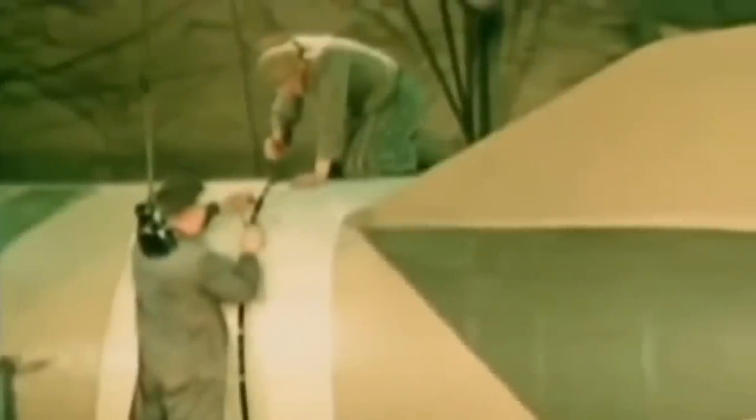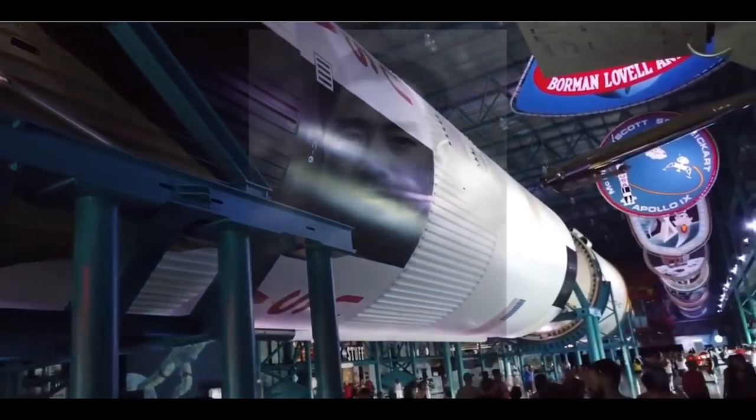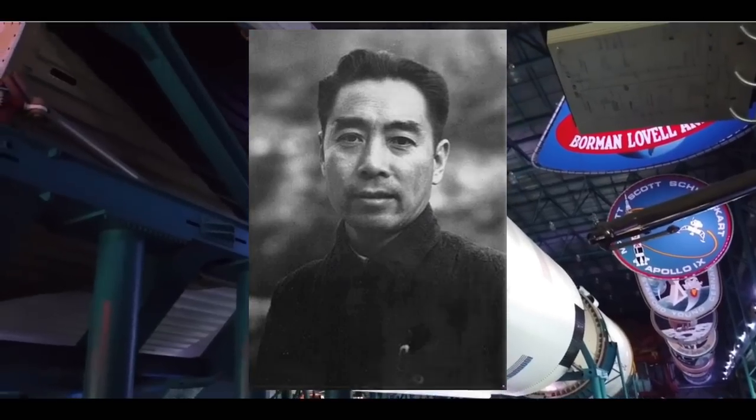The Soviets had taken the German V-2 rocket and relabeled it the R-2. This technology was shared with China, and China started working on ballistic missiles. They quickly doubled the range of the R-2 and continued improving their rocket technology. In 1967, as the space race was heating up, the first premier of the new China, Zhou Enlai, serving under Chairman Mao, decided that China should not be left behind.